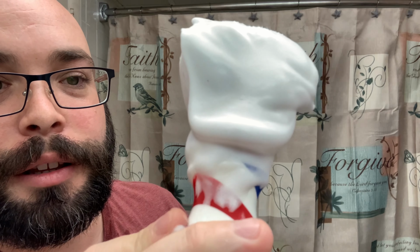Cool. All right, so we have that whipped into a beautiful lather. Look at the sheen on that, boys. Got them peaks. Good stuff. Gonna wet down the neck. Of course, we'll be using the Strangelet blade. What a funky name.